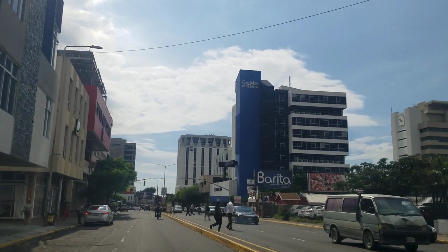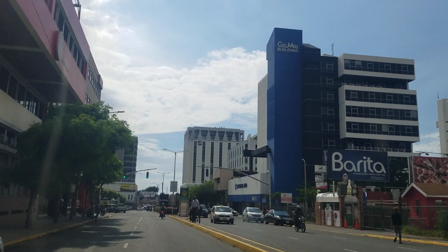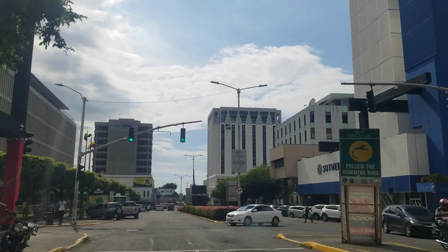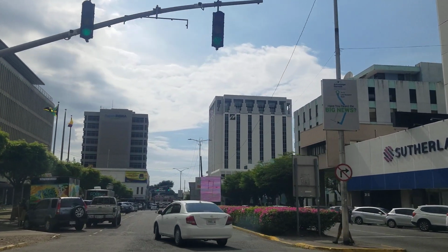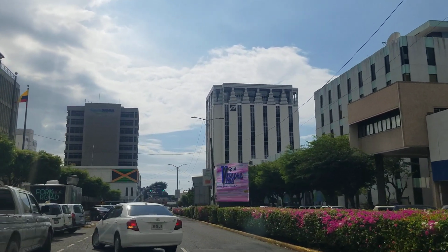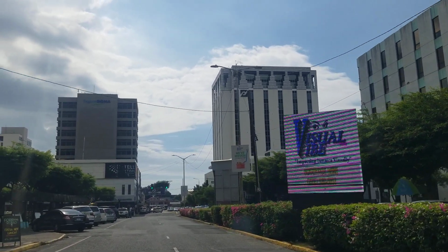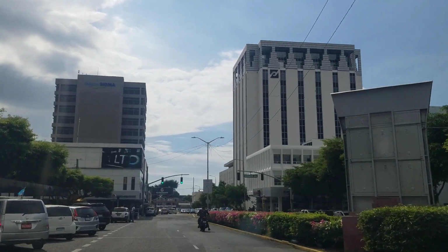Okay, so GMB is on the left, then Tasty Patty, then GK General Insurance, Factories Corporation of Jamaica. On the right, you can see the sign that says Sutherland. That's also another call center operation over there. On the left is the Victoria Mutual Building Society building. Straight ahead where it says Sagicor Sigma, that used to be the Citibank building. On the right, that white building is the Pan Caribbean building.